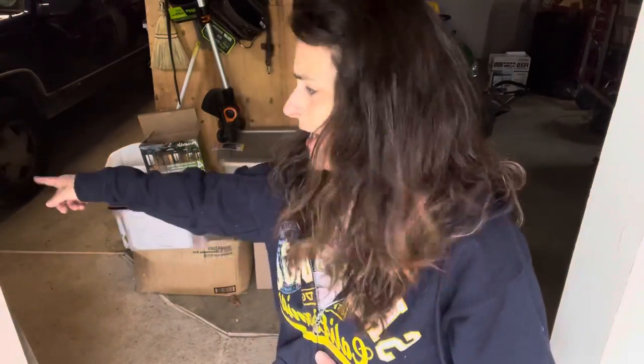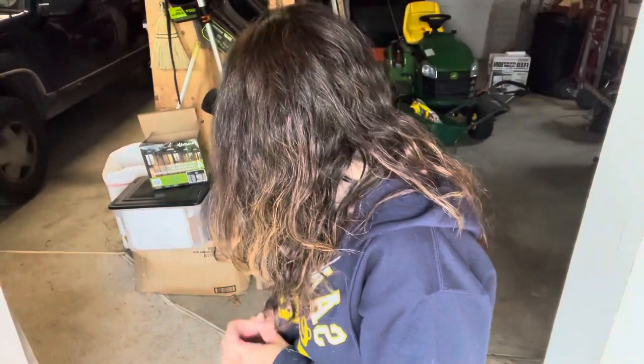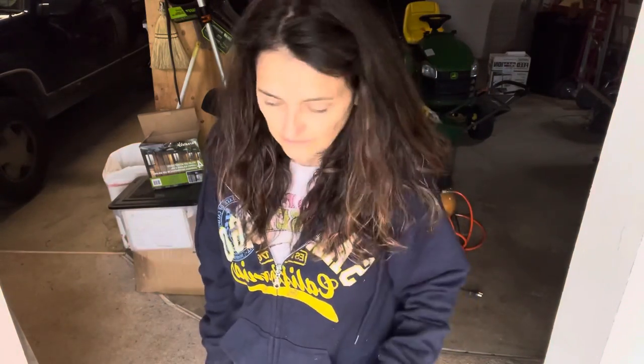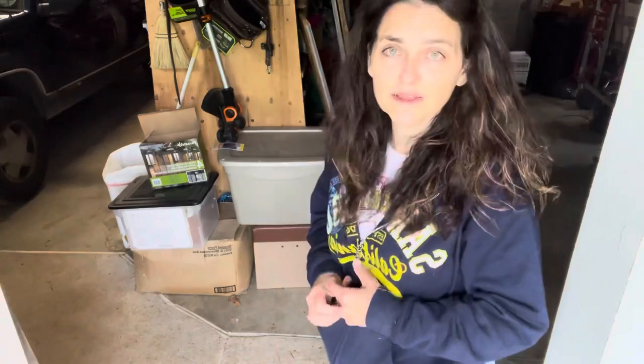Okay, so I put the big black square board in the back of the Suburban to go to the dump. And then I took the lawn chairs, I put them outside, and what else was over there? I don't know, I'll have to figure it out later. But now I'm gonna work on this section. And this might take me a little bit. I might end up bringing those boxes into the house so I could just sort them in my library when I have time to just sit there and do that. So yeah, I'm just gonna slowly but surely go through this because I can't stand it being on the floor.